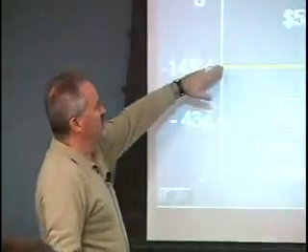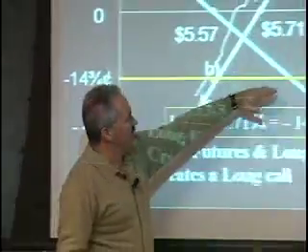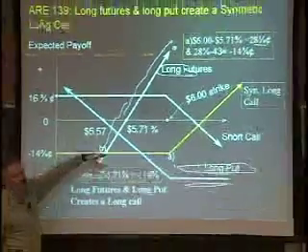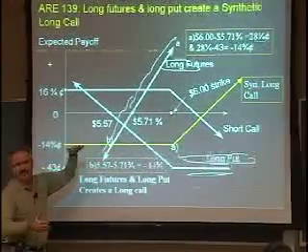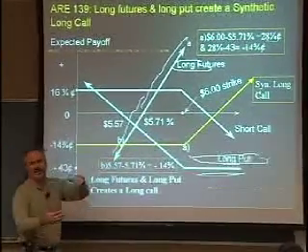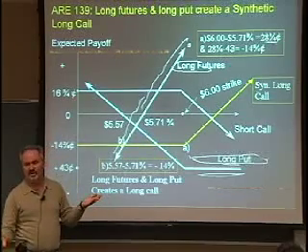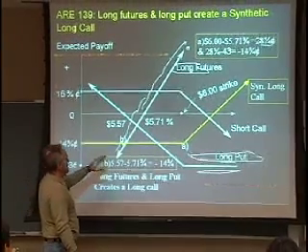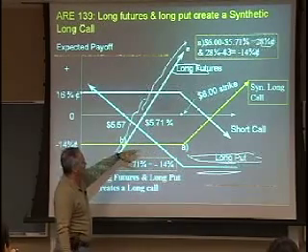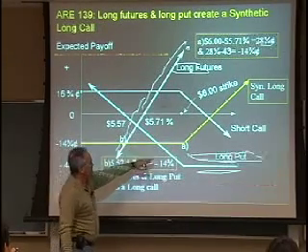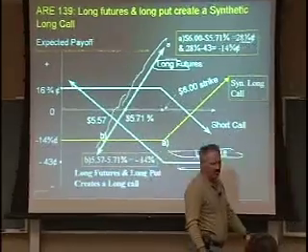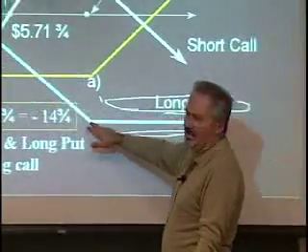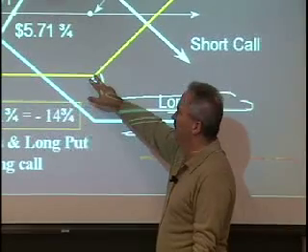So to arbitrage the creation of the yellow line, what you have to do then is sell a call. Because if you created a long call, then you sell a call, you've taken out the risk. Okay? And so what I'm trying to do is show you what the yellow line looks like. And to determine that, we have to add the blue, the long put, to the long futures. It's going to be kinked where this line is kinked, and we find the spot is right here at A.